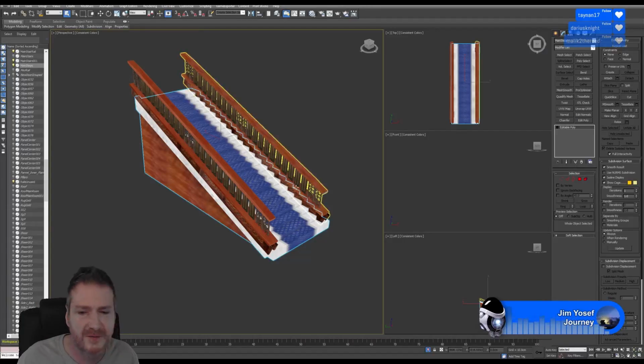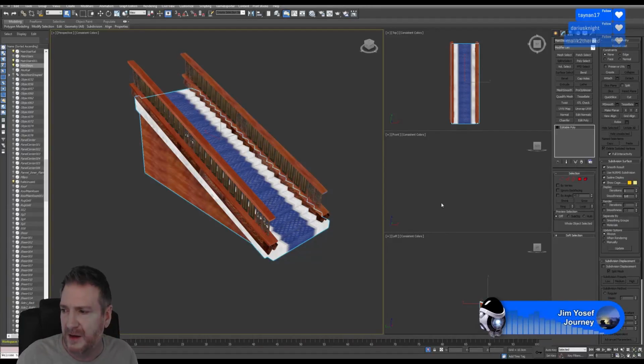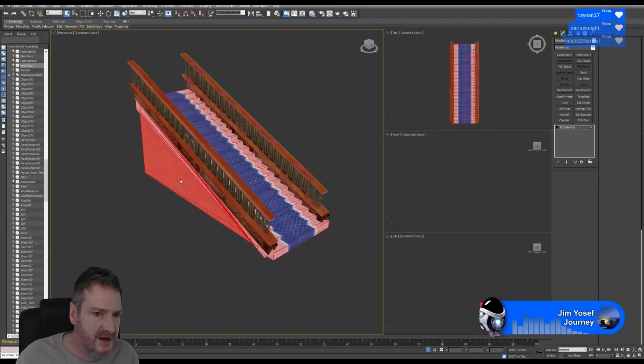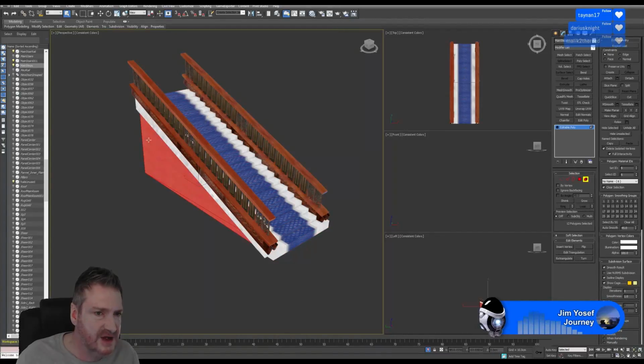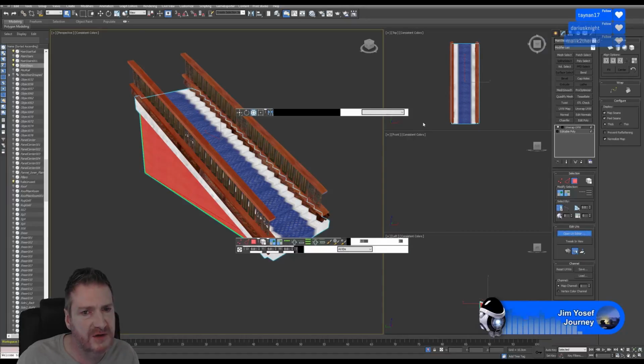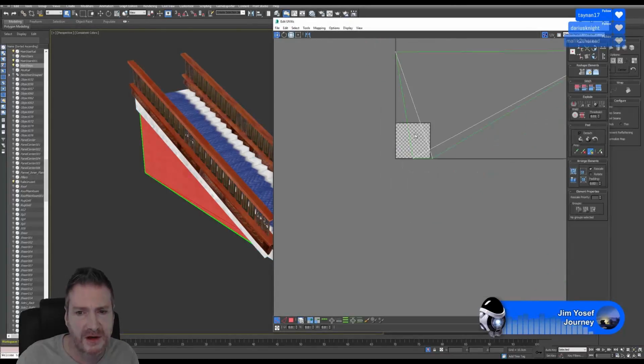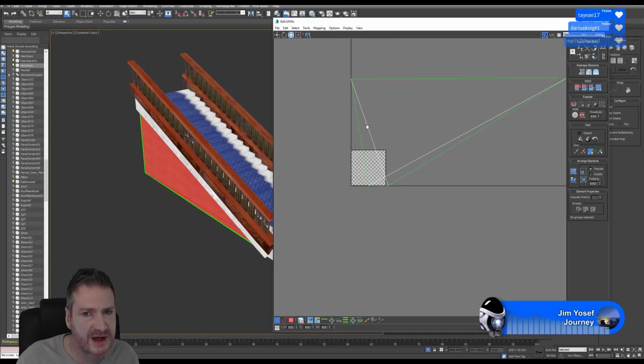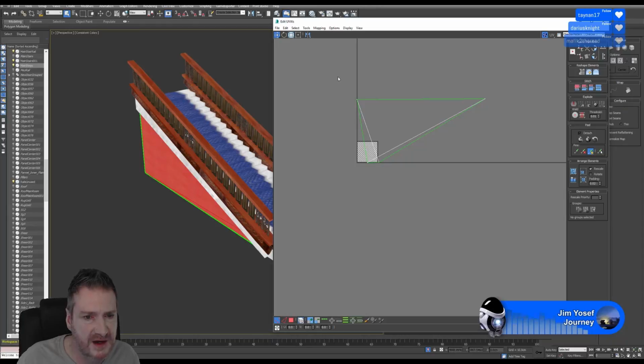Let's look at our UV mapping here. Let's go into sub-object mode and let's select that side wood paneling. And we're going to do the same thing. We're going to start with an unwrap UVW. Open up our UVW editor window. This is the reason our UVs look weird inside of Substance Painter, because it's outside of the 0 to 1 space.